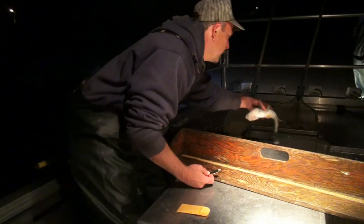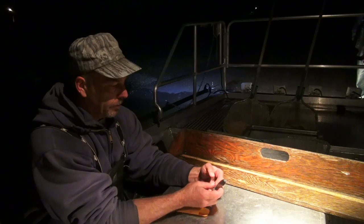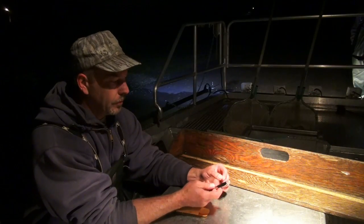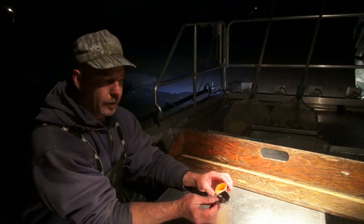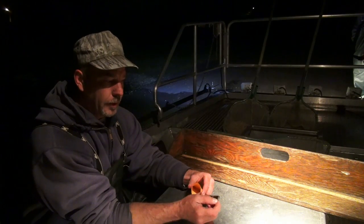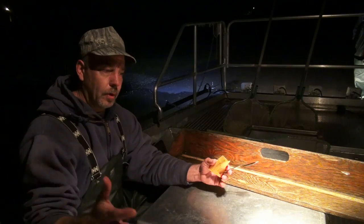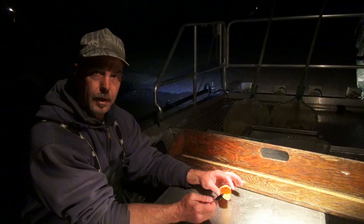These scales — you won't be able to pick it up on film, but when you magnify them just a little bit, they actually look like growth rings on a tree. So we can process the scale samples after we get them back: wash them, then use a specific press to press the image of the scale onto a plastic sheet. We can then put that sheet onto a projector or an old microfiche machine and it'll project the image up much bigger, at which point we can go through and count the annual rings.